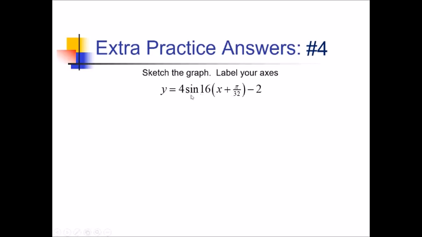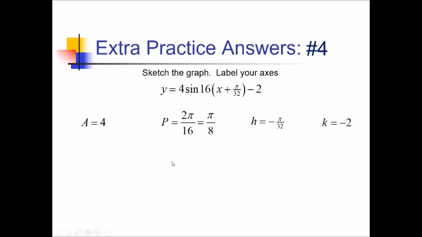Before I can graph this crazy looking sine function, I need to get a few features. One such feature is the amplitude, the amount that the graph is going up and down from the midline. That's this 4 out in front, the a value 4. And then I need the period, how long one cycle is. So that's going to be 2 pi divided by the b value here of 16, which I can reduce to pi over 8. Next, I need the h value to tell me where to start my wave, what x value. That's going to be the opposite of whatever's in here with the x, so negative pi over 32. And then finally, the midline, the k value, that's going to be this negative 2 over here, the constant.